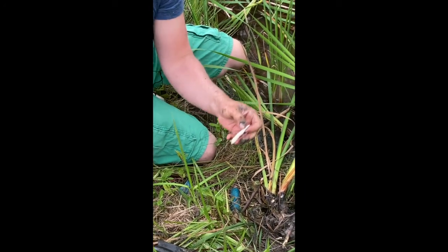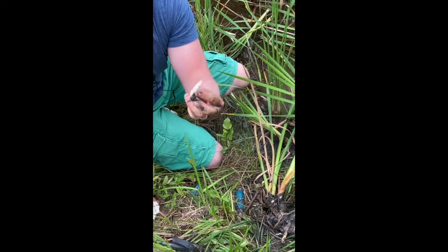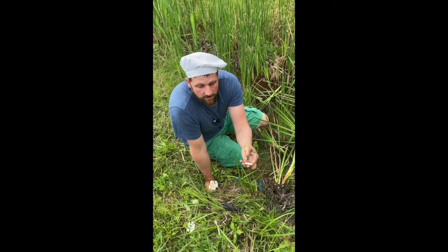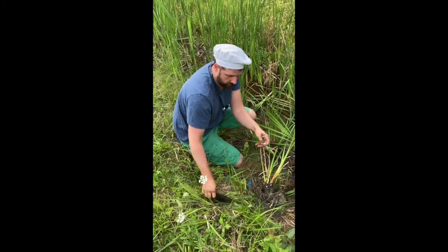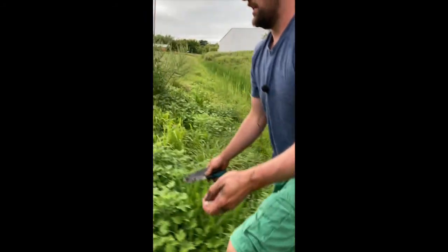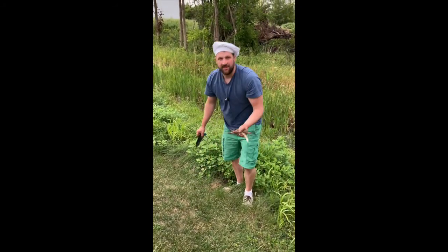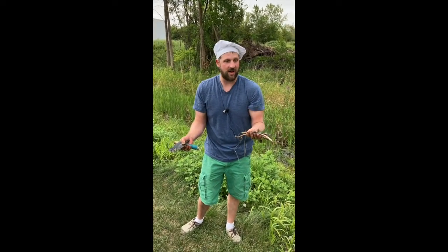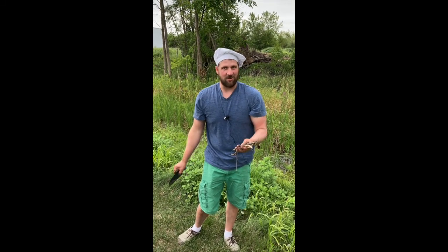So when I pulled it up, the skin from the tuber peeled, it's stuck in the ground. So these are the parts you can rinse them and actually eat them raw. But I at least want to wash the mud off it before I do that. Let's grab our loot. And like I said, these are very good survival food if you ever got lost, because they're very easy to find, they're high in calories, and you just take them and rinse them in a stream and eat them raw if you had to. Let's take them inside and cook them up.